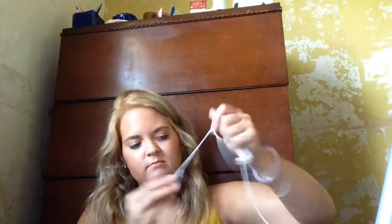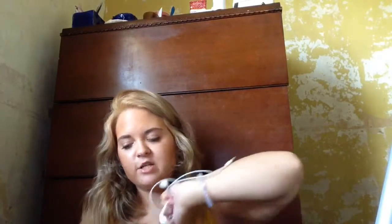My headphones — I keep these in here because when I go to the gym, I just know where they're at. And then next I have one of my wallets. I say one of them because if I'm running somewhere I might just grab my other one. But this one I just have my main things and I have my checks, I have some cash in here, and that kind of stuff.